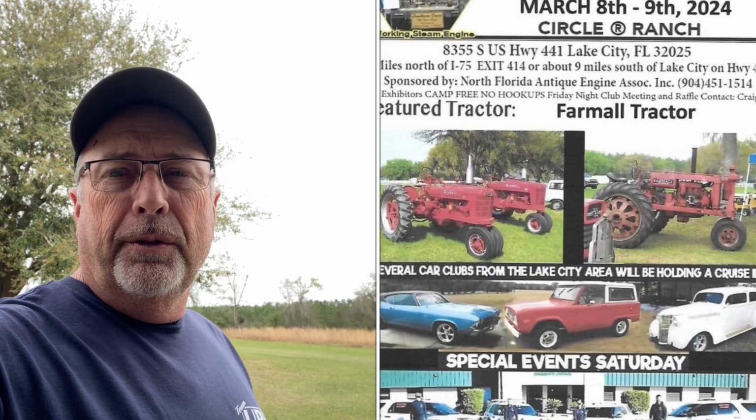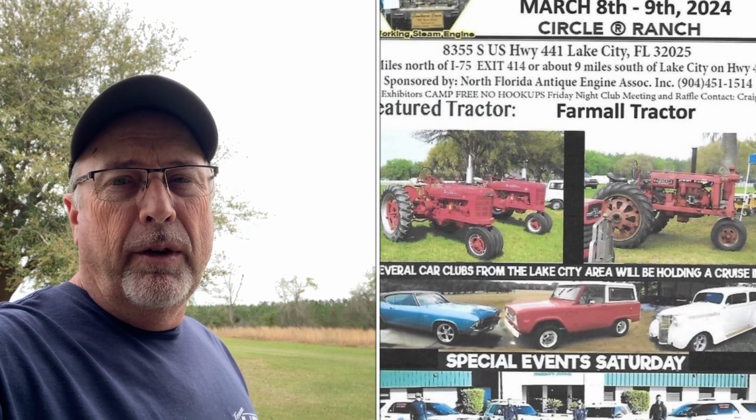And I believe there is a tractor show coming up here very quickly. I think I'm going to take it to it. A lot of vintage tractors, from the big tractors to the small garden tractor like I got, and also many other different things. We'll be covering that event. If I take the Cub Cadet, we'll be going to it, so there'll be a video on that.